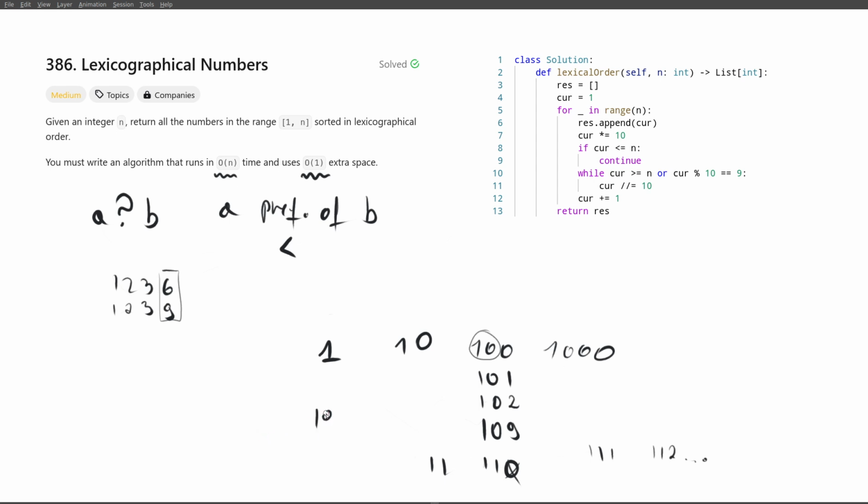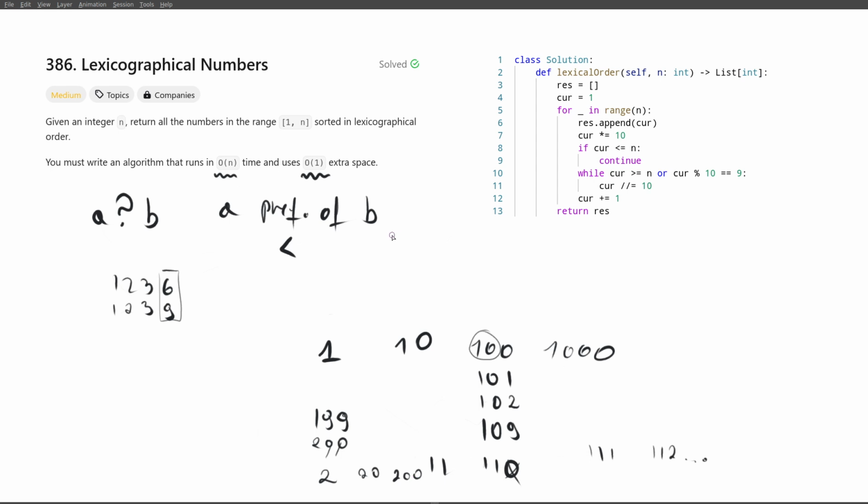And of course, if the number is 199, let's say, then after incrementing we get 200, but we should remove both those zeros and we get just 2. Then we get 20, then we get 200, and so on. So we keep adding zeros for as long as possible. If it's no longer possible to add zeros, we increment the last digit. If it's no longer possible to increment the last digit because it's either equal to a 9, so it will change the rest of the number, or the resulting number is bigger than the limit, we have to remove the last digit and try to increment from what remains.